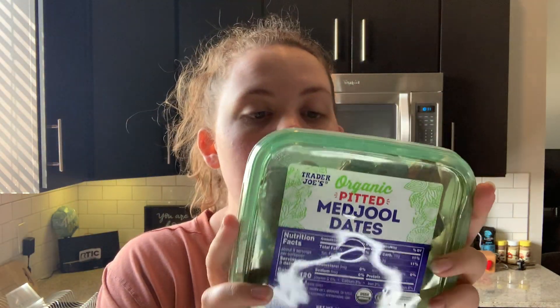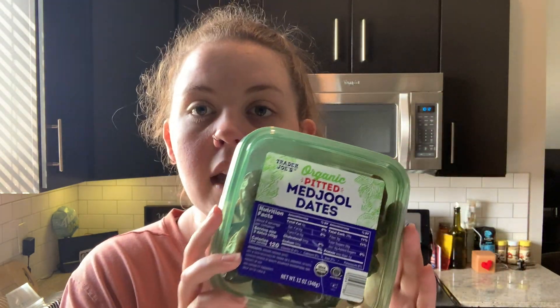I got some dates. One of my favorite YouTubers will split these in half and put a little peanut butter and then some melted Lily's dark chocolate — unsweetened. She says it tastes like a Snickers. It does not taste like a Snickers to me, but it is a delicious treat snack.